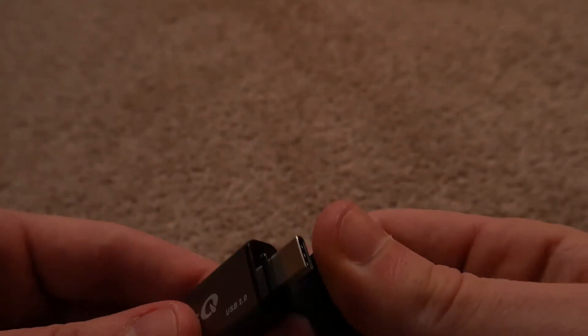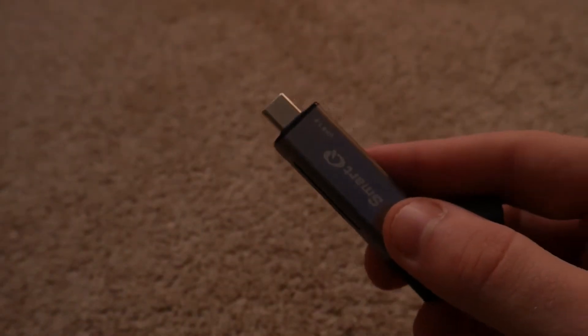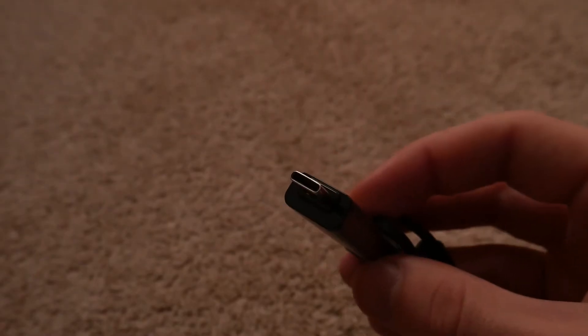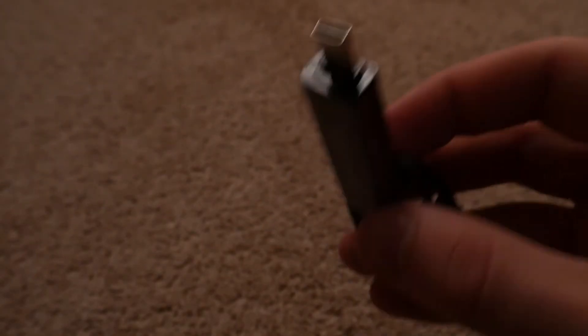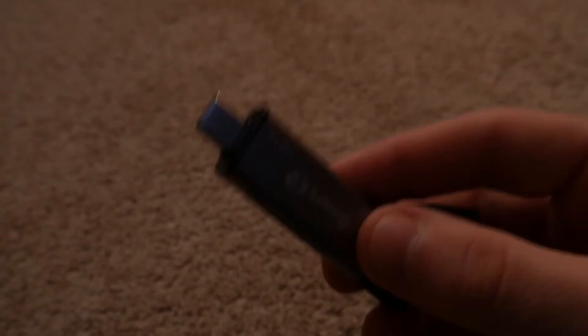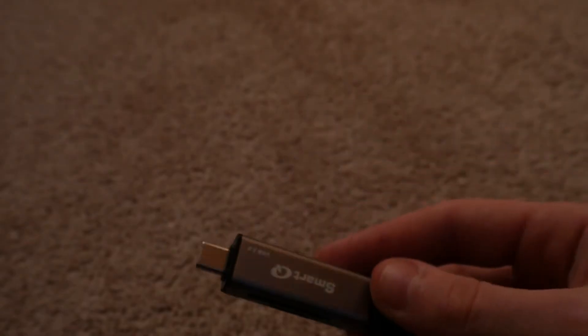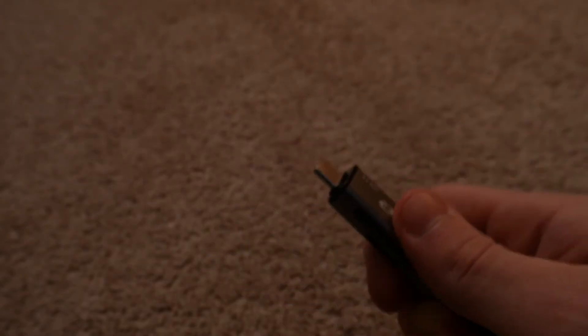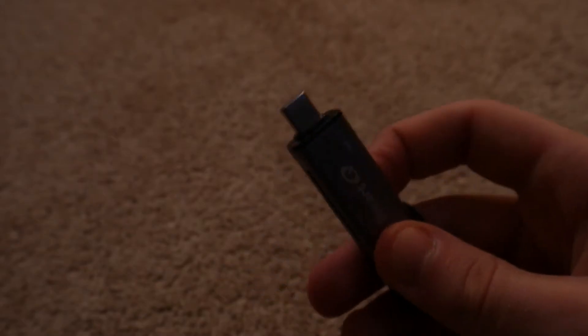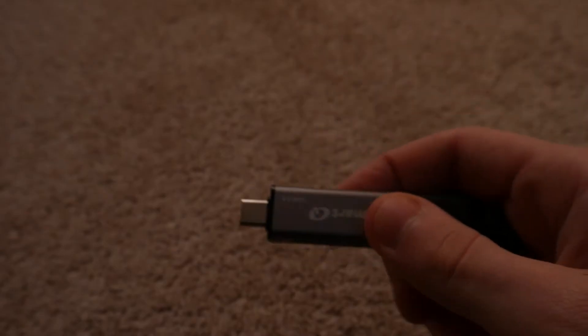This thing is very sleek and it's very portable. On the other side — this is the really cool one, ladies and gentlemen — this is a USB-C port, and this plugs into a lot of Android devices, since most of these days actually come with USB-C. Apple is probably going to be moving to USB-C in the future, so this is probably going to work for Apple phones in the next year or two. They do sell versions of this on Amazon that have a Lightning port if you want to transfer files via Lightning, so you can check that out.